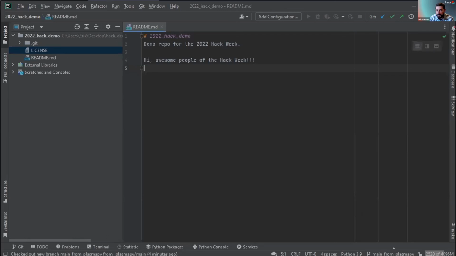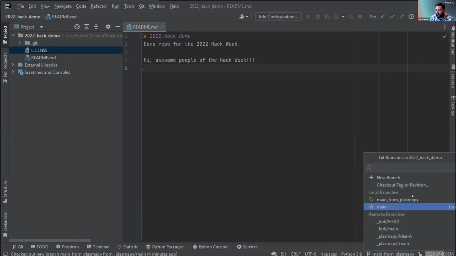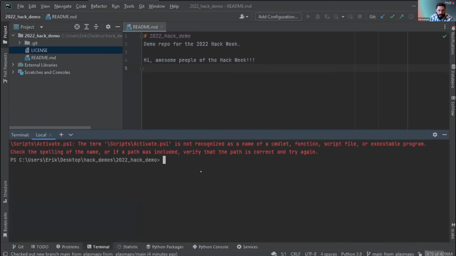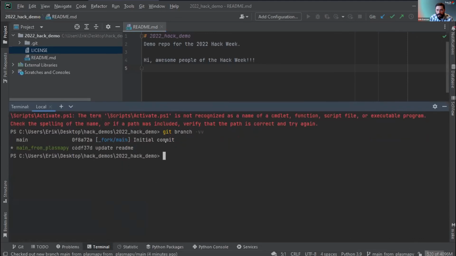Okay, so I'm currently in the main from Plasma Pi, but it's not linked to the Plasma Pi's main yet. So what I like to do is go to terminal, run git branch -vv, and it shows me the branches that exist locally. Right now, the original main is pointing to fork main, but my main from Plasma Pi is not.